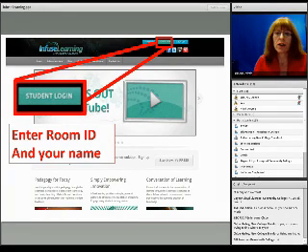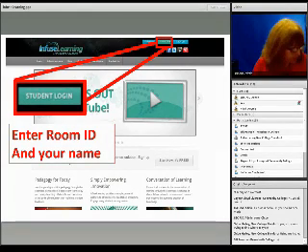Actually getting on there, if you go onto the Infuse Learning site, you get this screen, and up at the top you have three options. You have a teacher login, a student login, and sign up. And in a minute I'm going to ask you to go in through the student login.